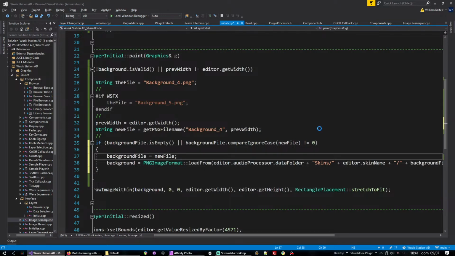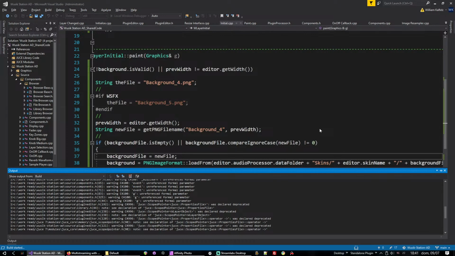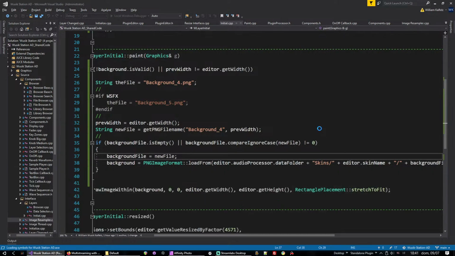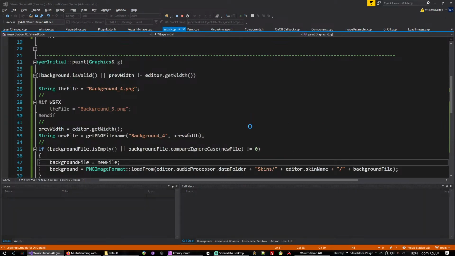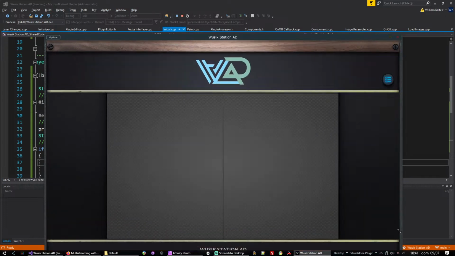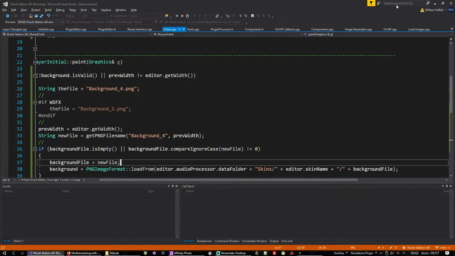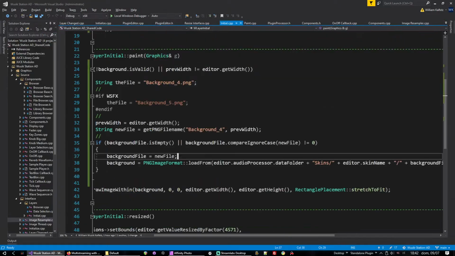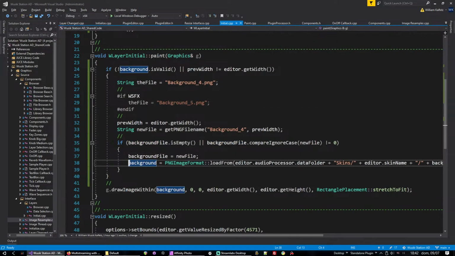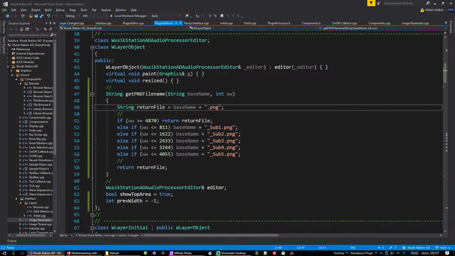I forgot that. Should work now. I just think that the image size code is not working correctly because it's still showing the highest file possible. So okay, now it's no longer reloading every time. I just have to check this guy here. So why is this not working?